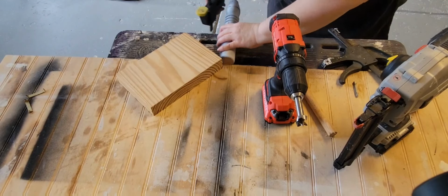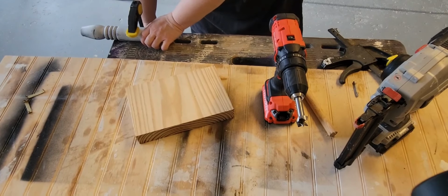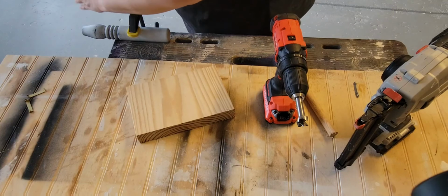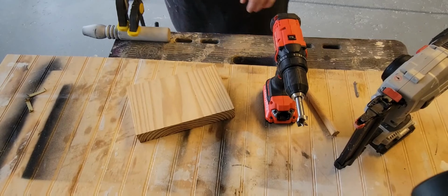So I'm going to be drilling a hole in the top of the spindle, and I'm going to be using a Forstner bit. So I'm just going to be clamping this to the side of my table and creating a hole for the dowel to go through. I did lose some footage on this, so I believe that you're not going to see me putting the dowel through the spindle, but I do attach it to that piece of wood.